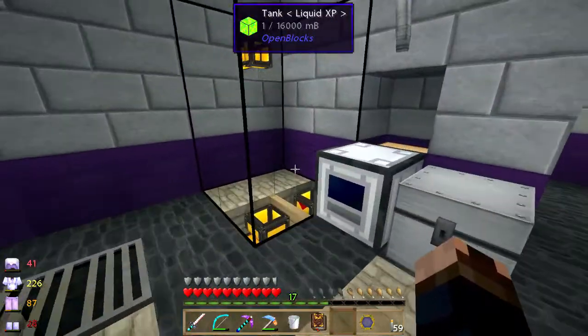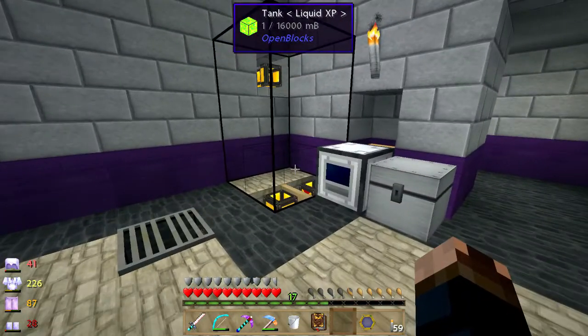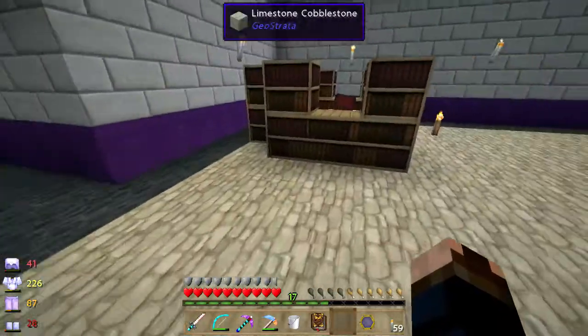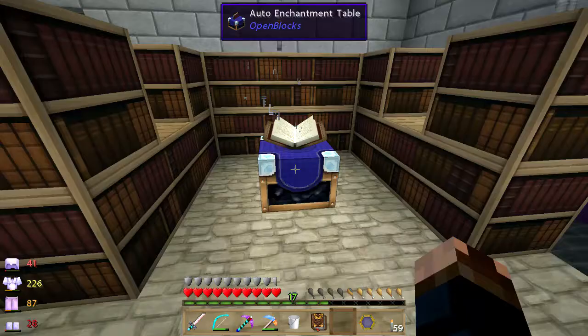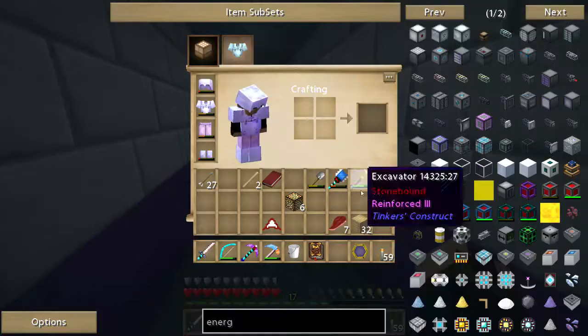My XP drain is filling into this large open blocks tank, which will hold all of my experience, but obviously it's being pumped out, not into the bottler, because this has no bottles and I've used up all my XP. But it's being pumped into this auto enchantment table, so it's not quite full on XP yet. I want to get really high level enchantments because I want a really fast haste, so I can put that on my boots again. And I don't know if this is actually working quite as well as I want it to.